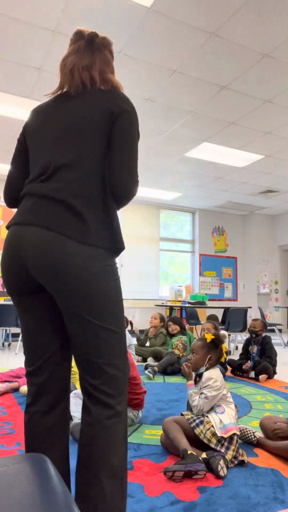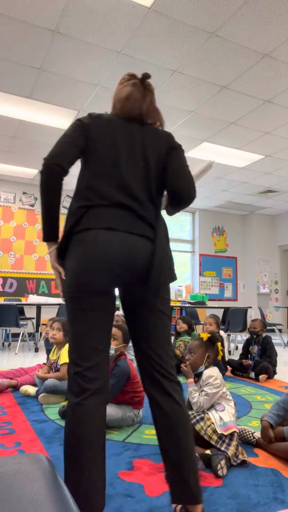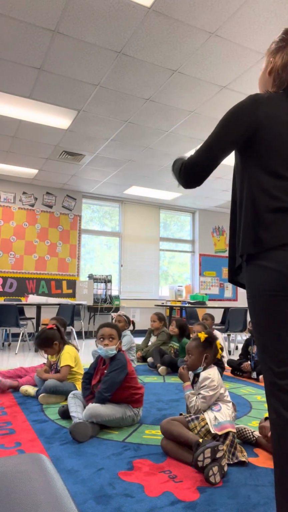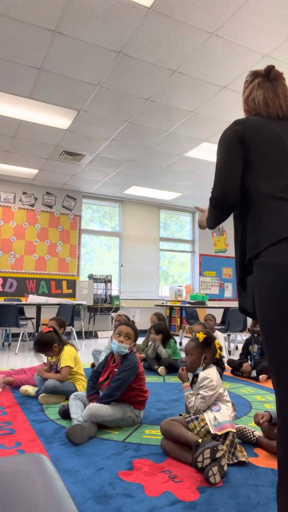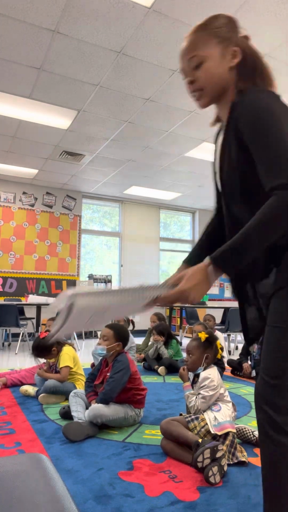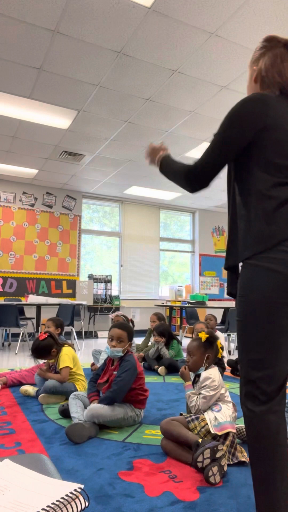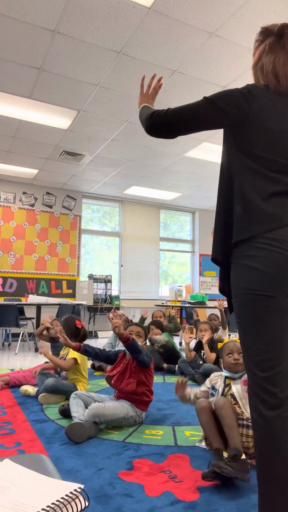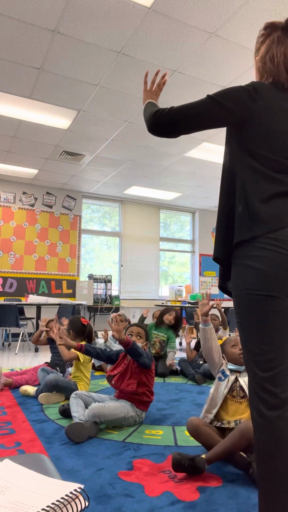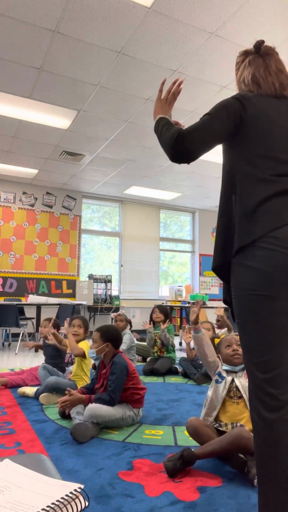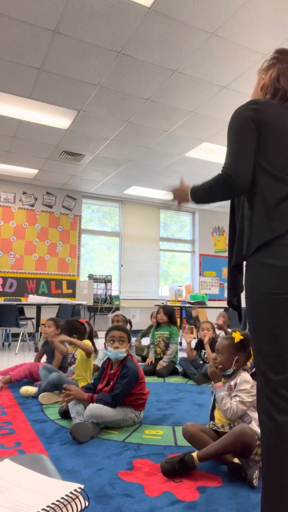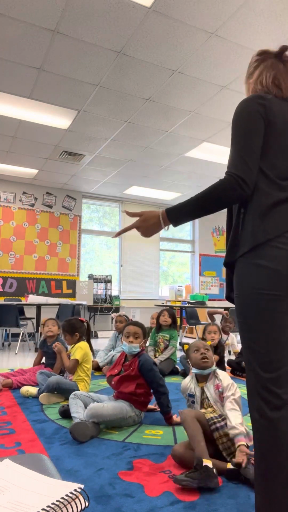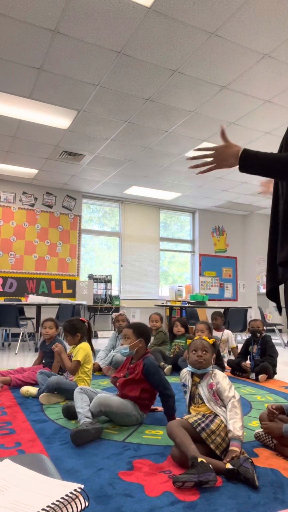Okay, so the warm-up today, we're going to be looking at equations of 10. An equation of 10 means that the equation has to equal 10. For example, if we're looking at 1 plus 9, everybody hold up 9 fingers. Now let's add one more. 10. So this would be an equation of 10. It has to equal 10. What does it have to equal? 10.